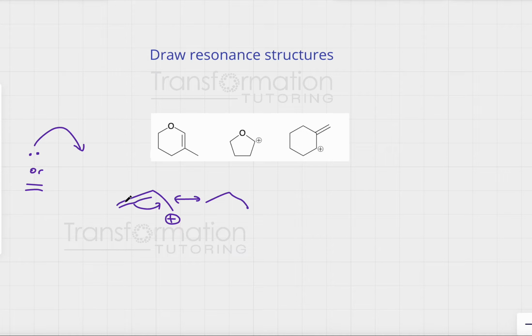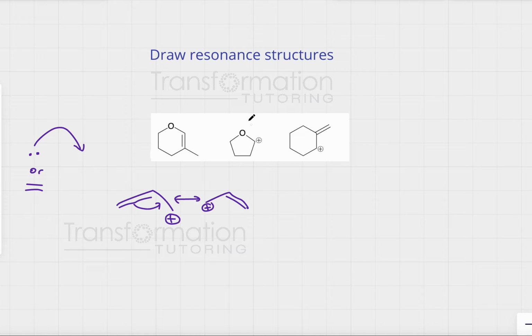Let's see what happens here. This double bond is no longer there. The electrons from the second bond move to make a double bond here. This carbon is now happy. It has no charge because it got a pair of electrons, but this carbon is now missing one of its bonds, so it will have a positive charge. This is one of the main patterns that we can recognize in resonance.